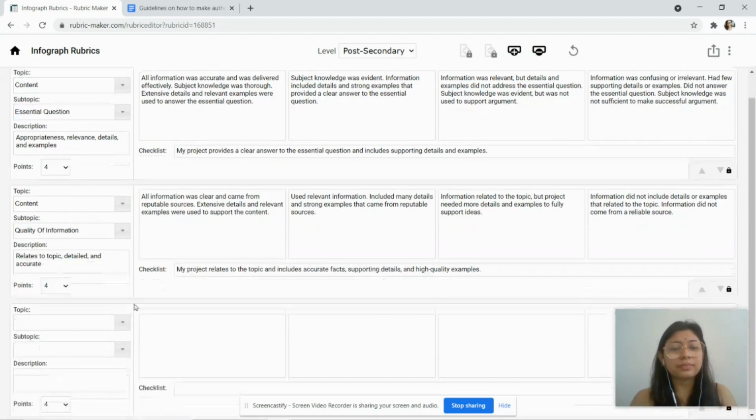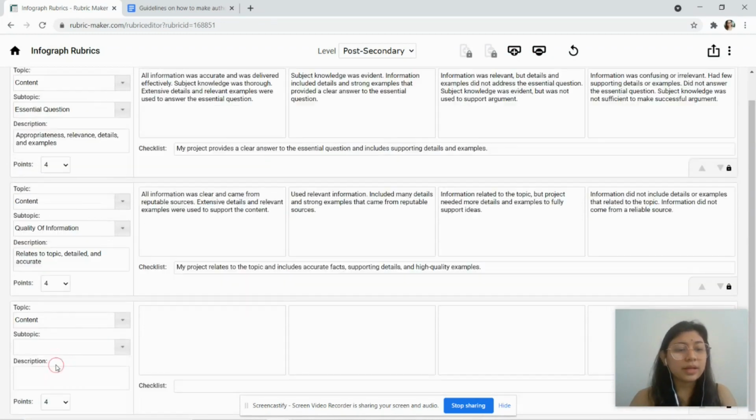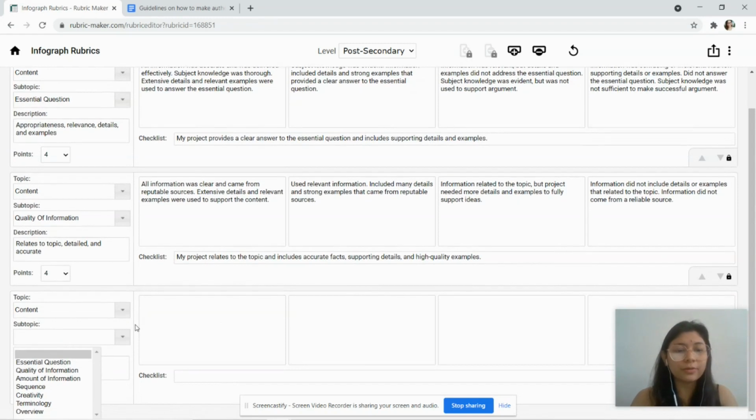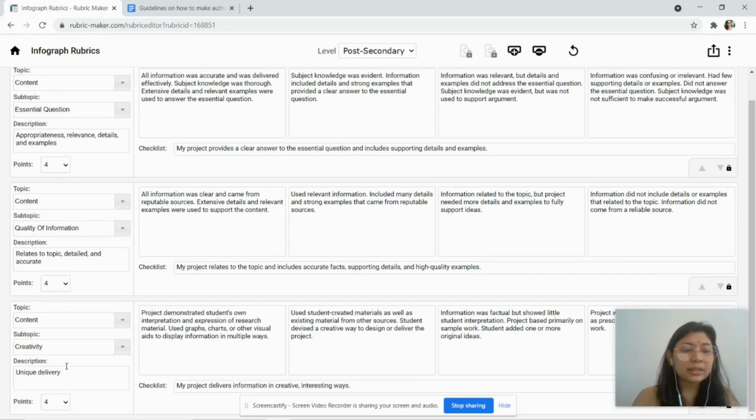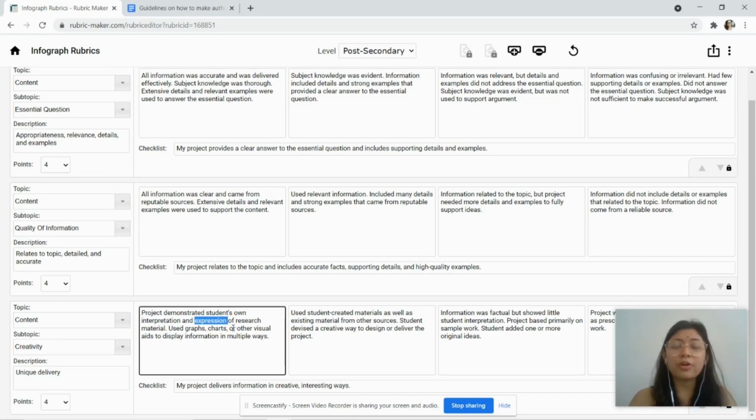Next, last, for the content, because I don't want them to focus mainly on the content, I would like to add creativity, because a lot of infographics are already available on the internet. I want them to demonstrate their own interpretation and expression of the research they conducted before they create the infographic.